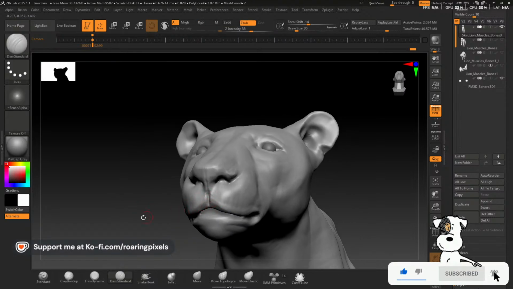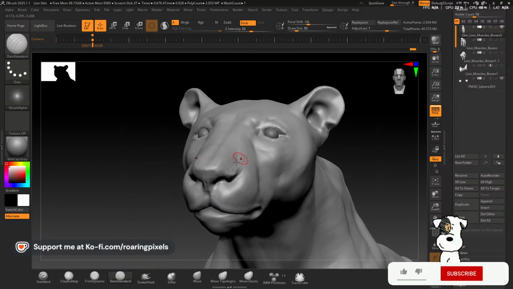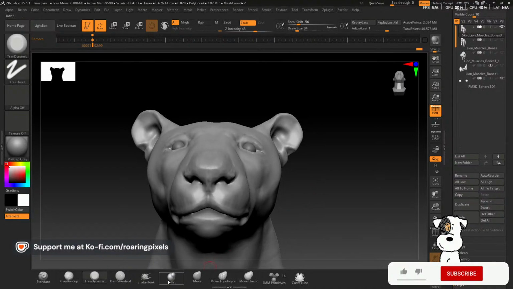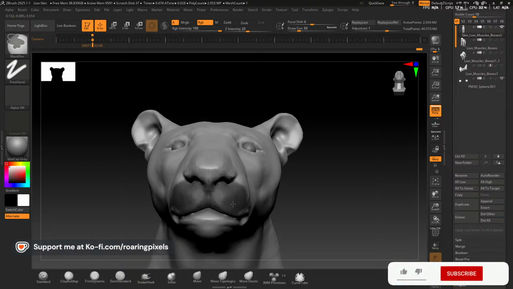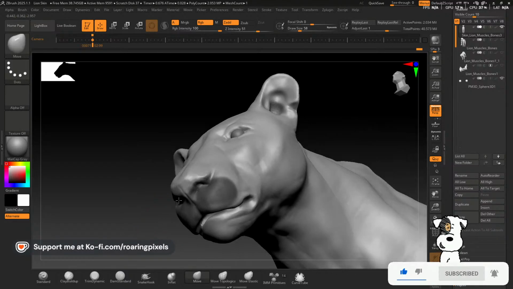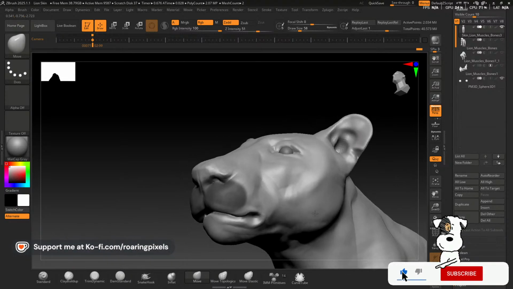So more line like, and trim dynamic to separate it further, and let's mask off this bit. I don't want it to be fully closed because we want to create a nicer mouth bag later.